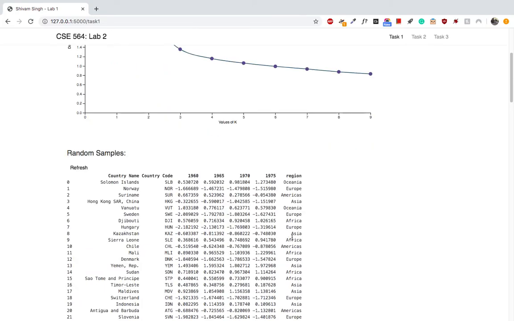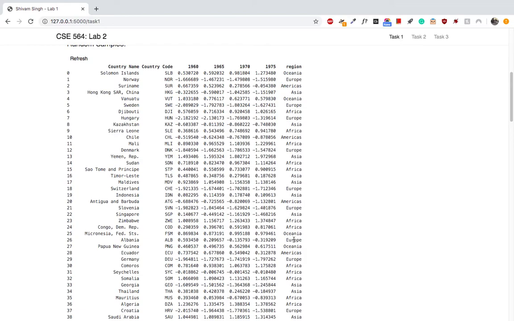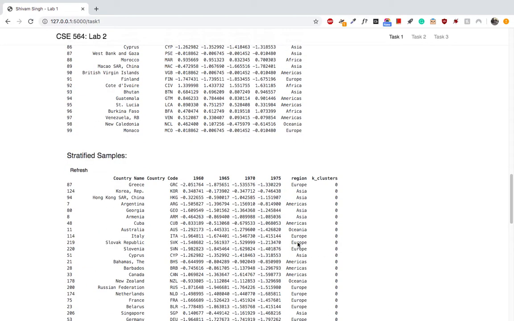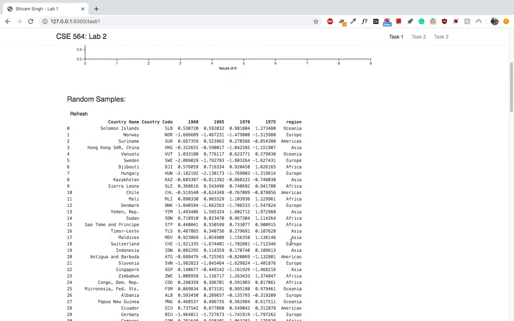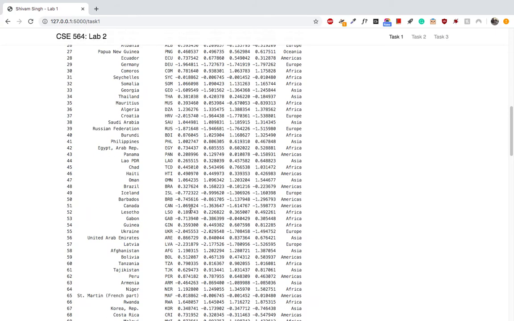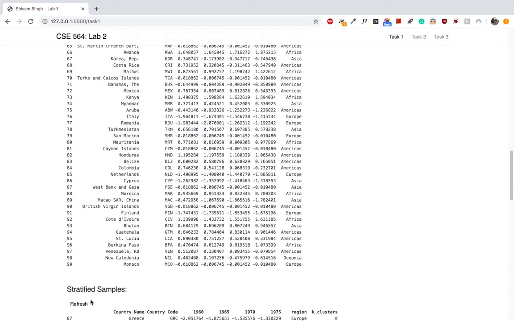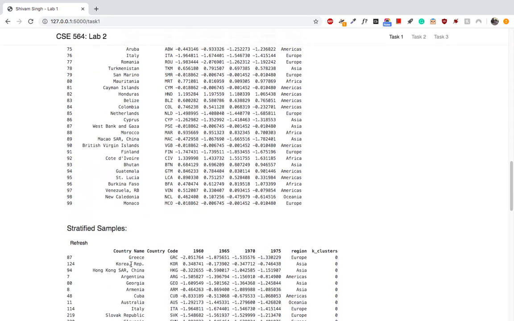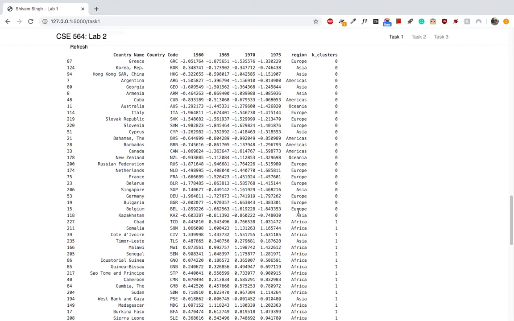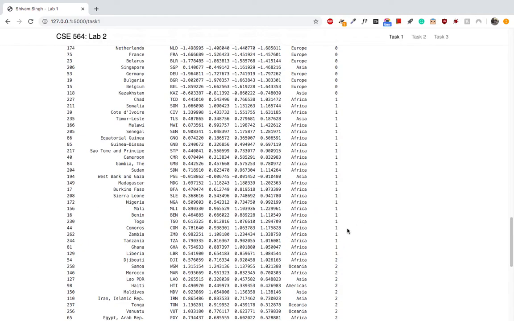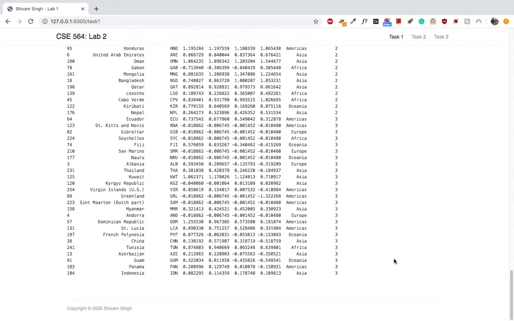Now, I also allow users to scroll down and see the sample data that was collected. So again, as we are looking at two different kinds of sampling, the users have the option for random samples. There are 100 random sample data records over here, and then also the option to list the stratified sample, which is again 100. But in here, you can notice we have 25 data points belonging to specific clusters, and we have four different clusters. So we have cluster 0, 1, 2, and 3.